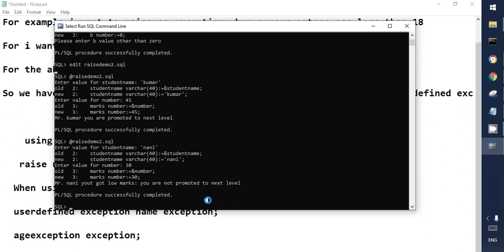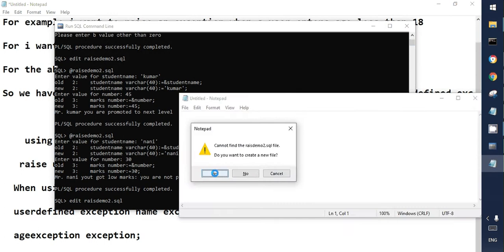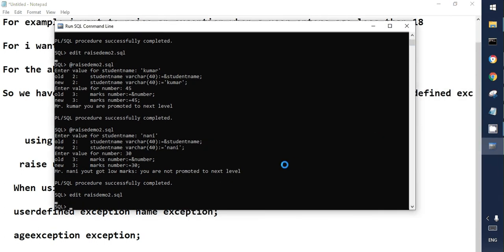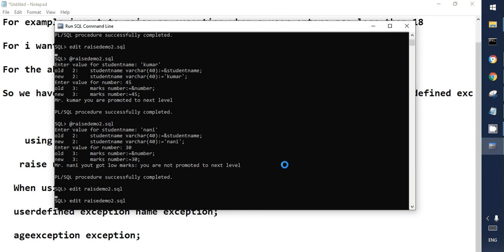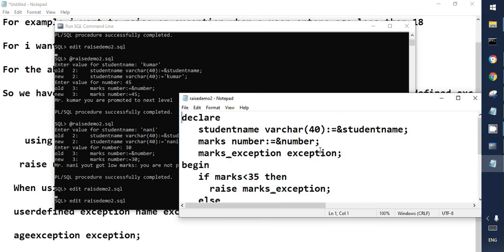Let me explain how this code is executed. Edit raise_demo2.sql. See here, this time the user gave value 30.